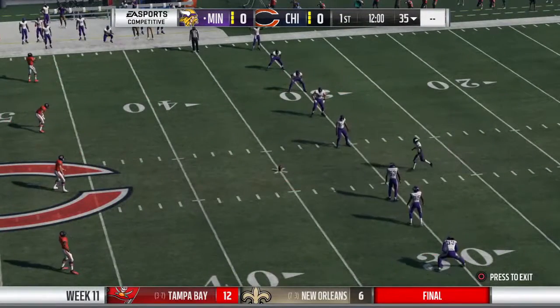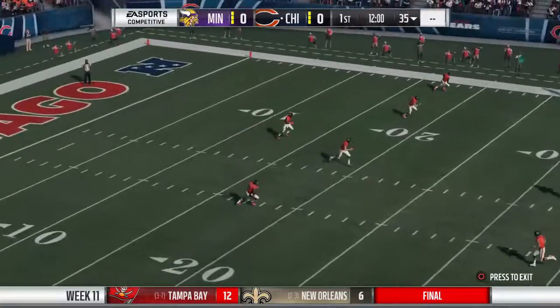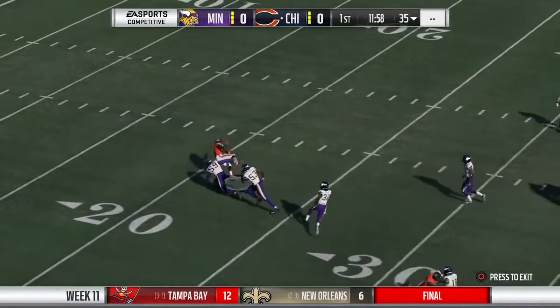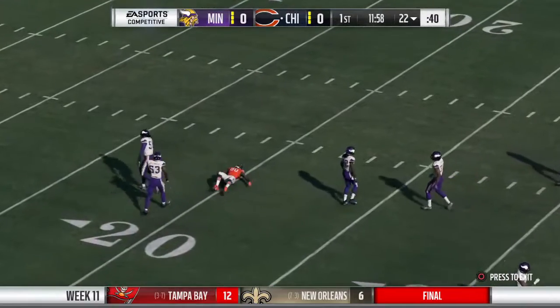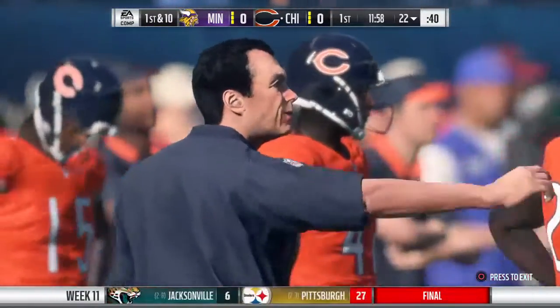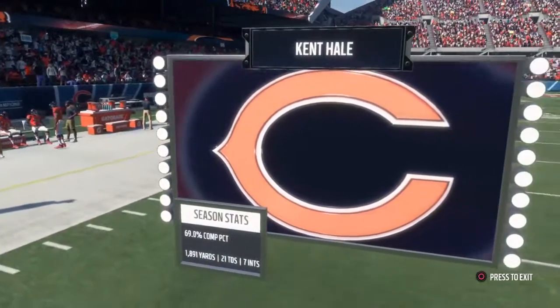The NFL season has hit high gear, and off we go in Week 11 on EA Sports. This is fielded a couple yards deep. And, oh, he is really laid out that time. Knocked flat on his back at the 22-yard line. So here are the Bears now for their opening drive.